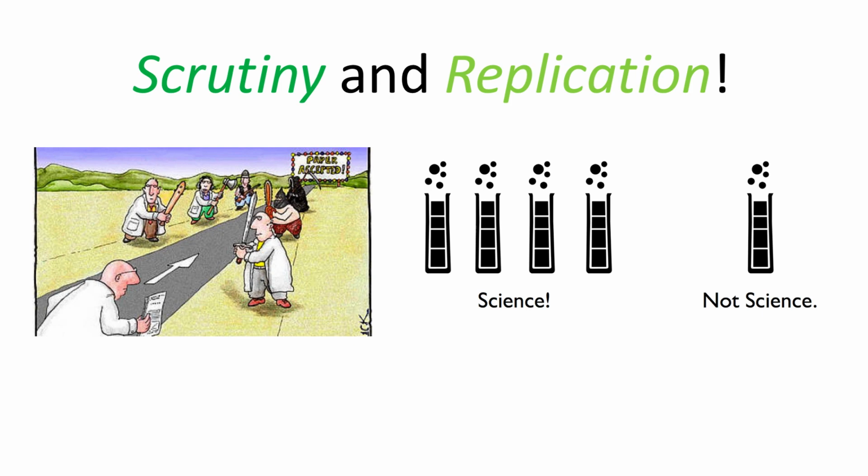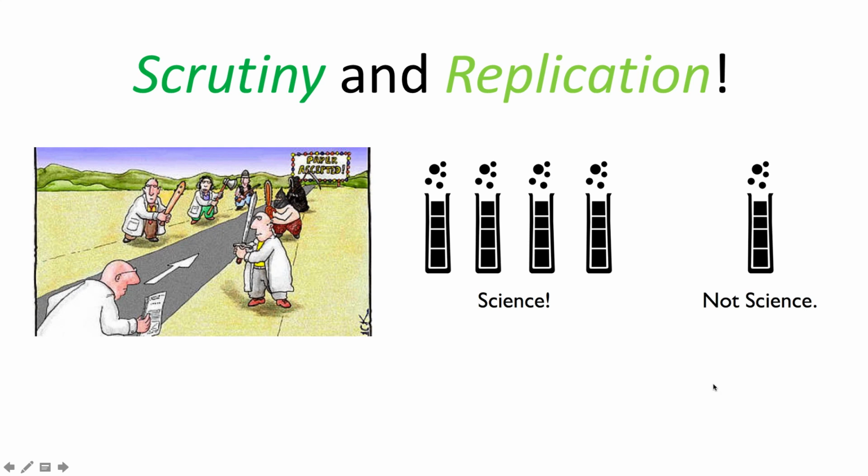So it's important to remember here that replication does not mean repetition. It means that the science described there should be able to be replicated by an independent source, another lab, under the same conditions, and obtain similar or the same results. Now, as shown on the right-hand side of the slide, you see that science is depicted by replicated experiments. One observation of something is not science.